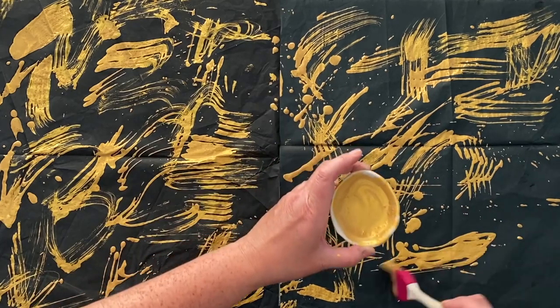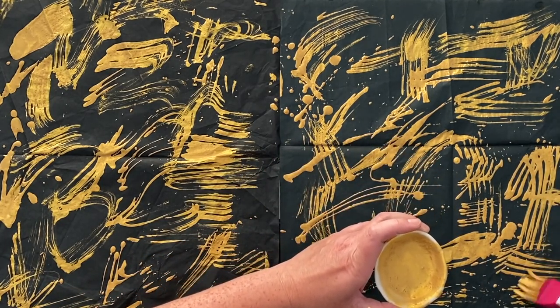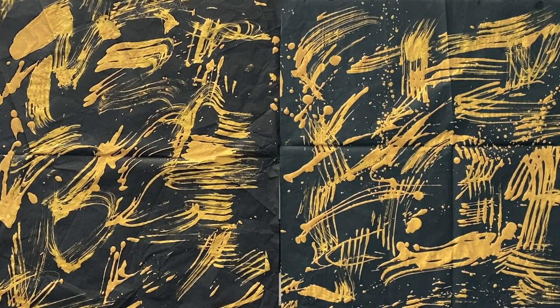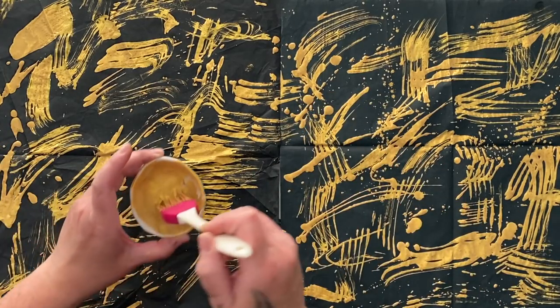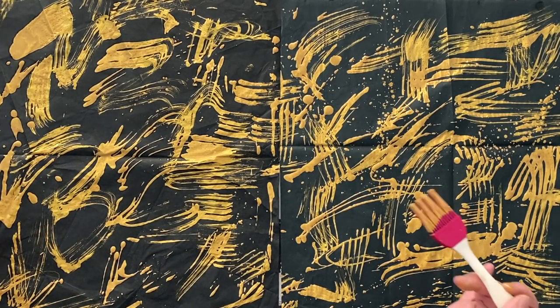What do you mean you're flicking it all over your dining room table? It'll be fine. It'll be fine. I have done that, actually. Accidentally flicked paint up the wall. What? Oops. That is just fantastic.